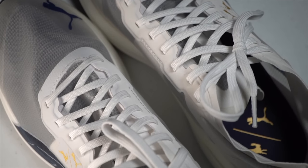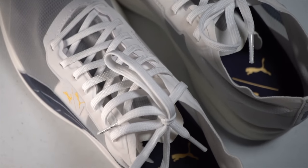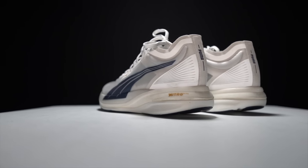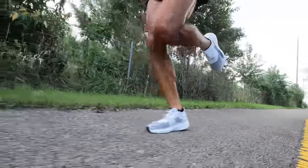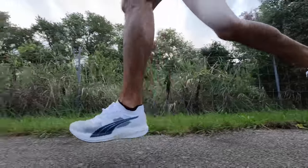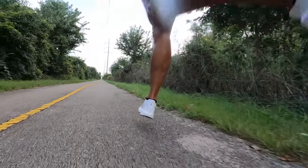Now that I've talked about what the shoe is like on paper and in photos, let me tell you what it was like to actually run in it. I really feel like this is Nitro foam at its finest — starting with a PEBA puck and infusing nitrogen into it in a supercritical process makes for an absolutely fantastic, lightweight, super resilient, super responsive foam. All the great words you associate with super foams you can apply to this shoe. It just feels so fantastic and it's incredibly light.